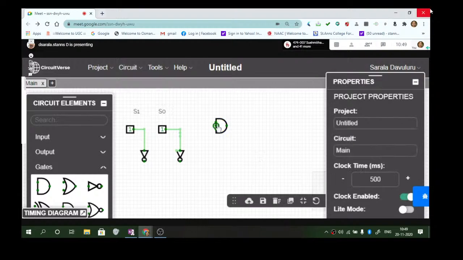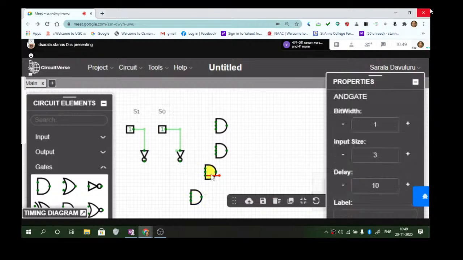Now you need not drag every time. There is an option here to copy and paste it. So you can select Control C, Control V, Control C, Control V. Control Z is not working here, so maybe undo. So Control C. Sometimes it works.